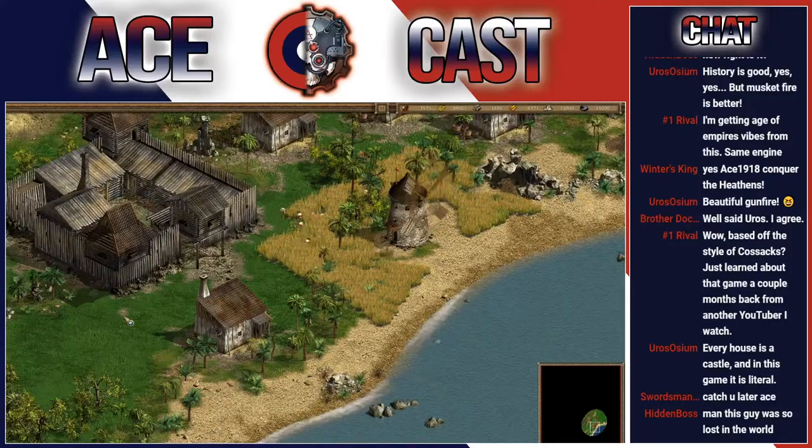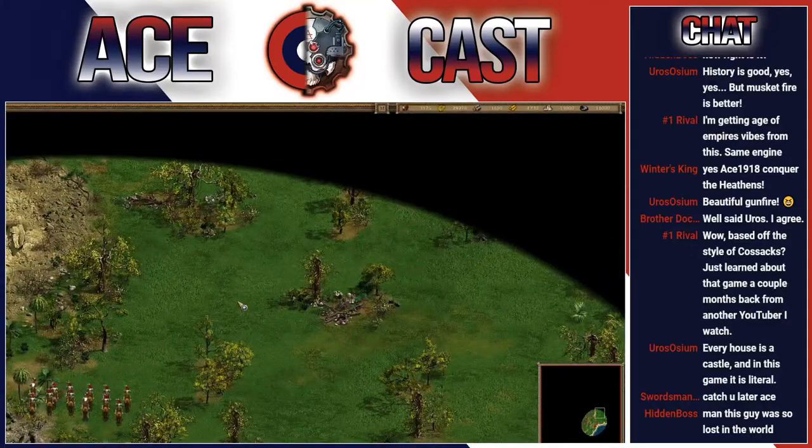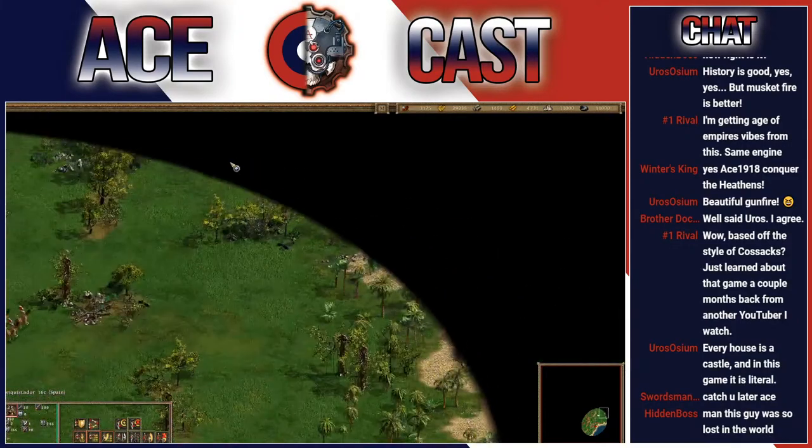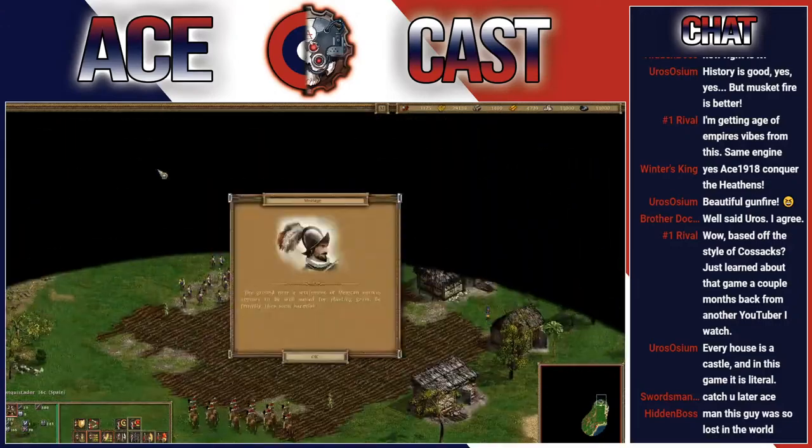Swordsman says, catch you later, Ace. Catch you later, Swordsman. And Hidden Boss says, man, this guy was so lost in the world. Yeah, true.